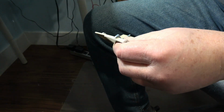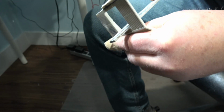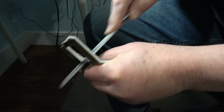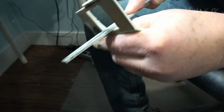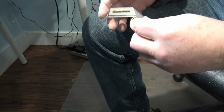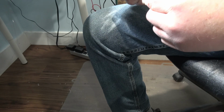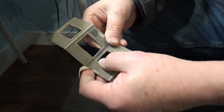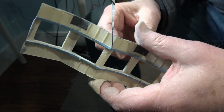Then, of course, to square everything up and even it up and get the facet or the face of the cut at the right angle, just a little filing does the trick. Now the question is, can I get this glued back together? I think I can. If it goes back like that, I think it'll be fine. So I'll go do that, fix my mistake. I'll be back. Well, if you won't tell, I won't tell either. It's amazing, that super glue.